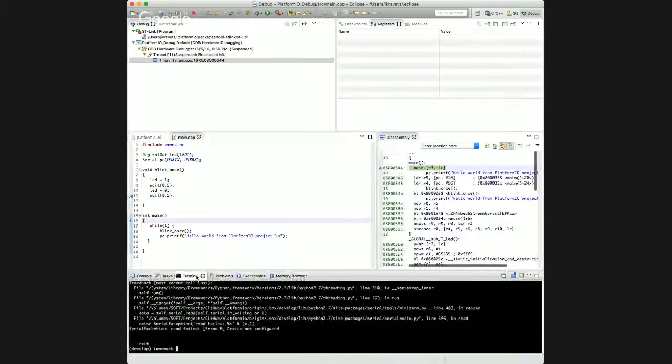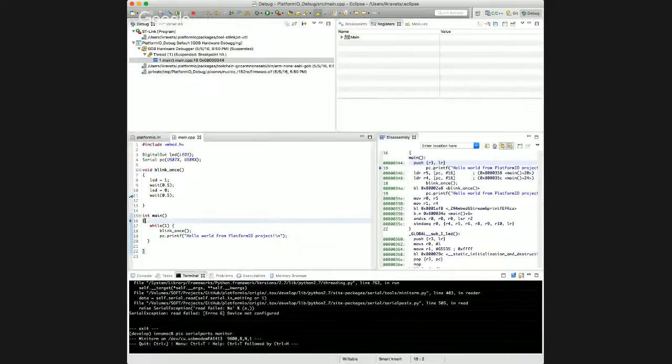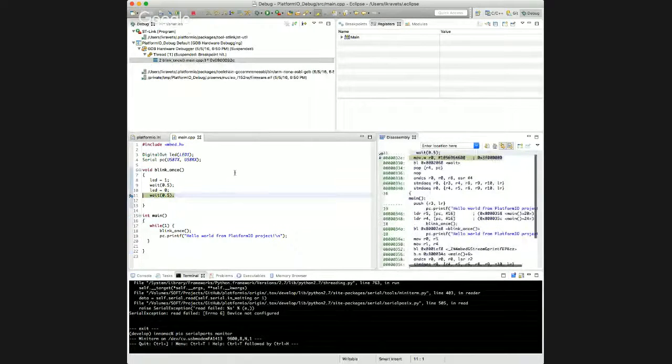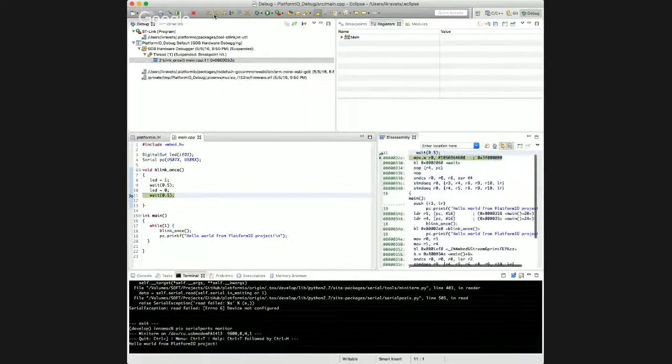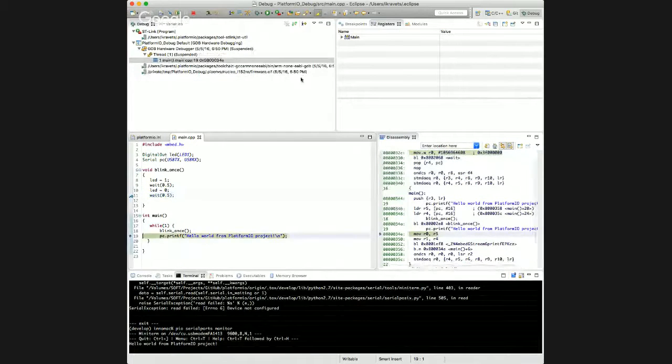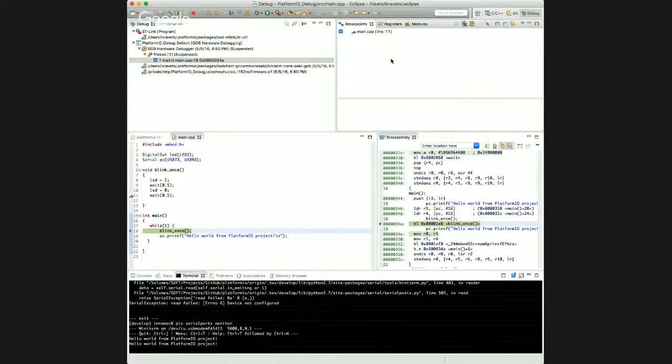And let's run the monitor. And for example, start. Again, we see hello world from PlatformIO. We can go again. Here is the disassembly again. And here we see that all the features of Eclipse can be used in PlatformIO for professional debugging with embedded boards. Let's go back to our slides, one second.